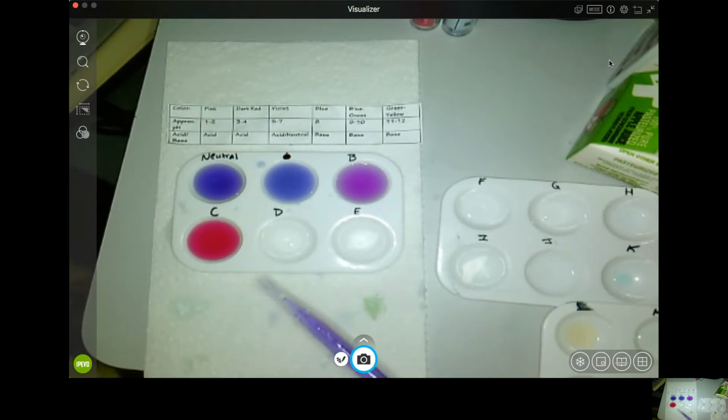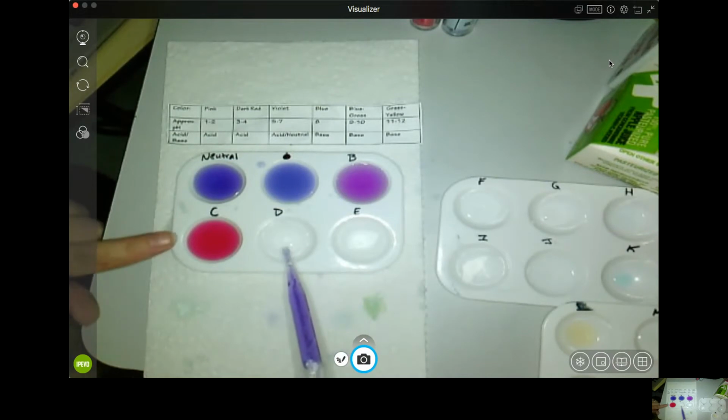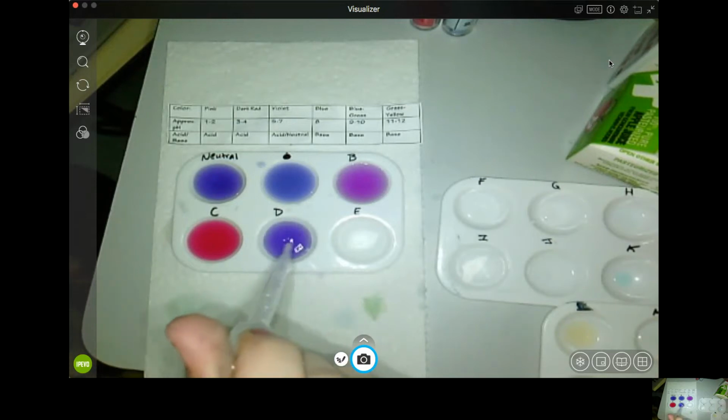We got window cleaner. What do you think window cleaner is? Like I just got a bottle of Windex out and put a little bit of window cleaner in. What do you think? What's that? The one in C is lemon juice. This one is window cleaner. Where'd you have window cleaner? Yeah, that's going to be a violet. So probably at about a 6 or so. Window cleaner is slightly acidic. And I think it's because a lot of window cleaners have vinegar in them.